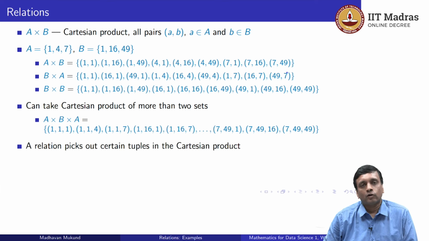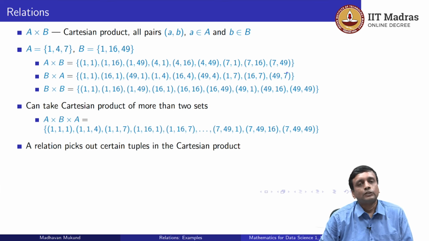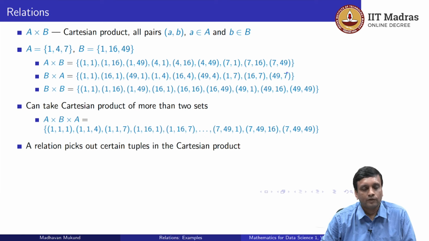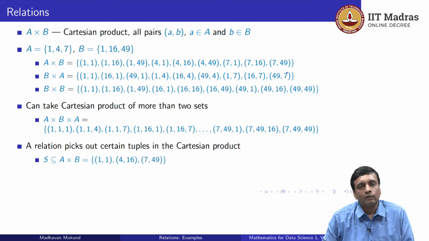So the reason we need Cartesian products is because they are the building blocks of relations. So finally what we want is not all these pairs or triples, but some of them which are of interest to us. So for example, from the first Cartesian product A cross B, we may be interested in the pairs where each element from A is paired with the corresponding position in B. So the first element in A is paired only with the first position in B, second with the second and so on. So we might want to say that we want S, a set which is a subset of A cross B, which from those 9 different pairs picks out only 3 of them of interest, 1, 1, 4, 16 and 7, 49. Now if, as in this case, there is some way of describing this which is more abstract, you can also use a set comprehension.